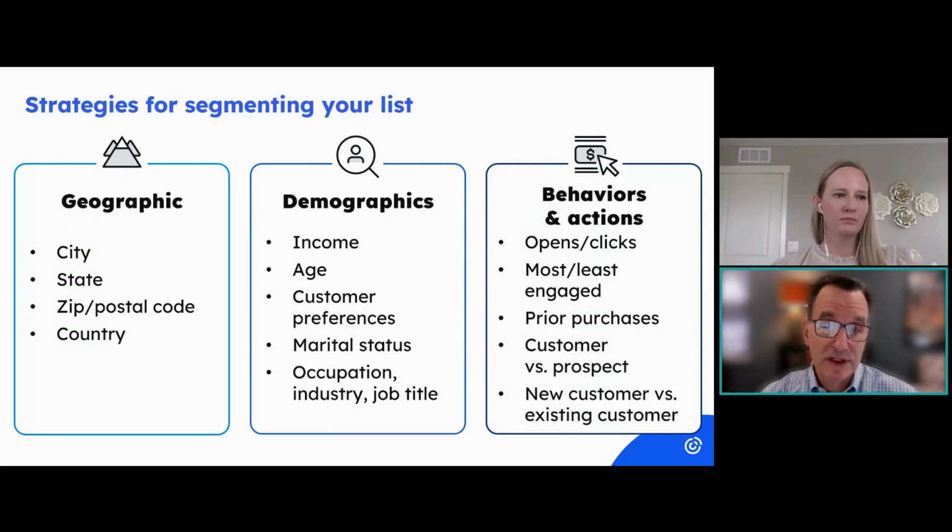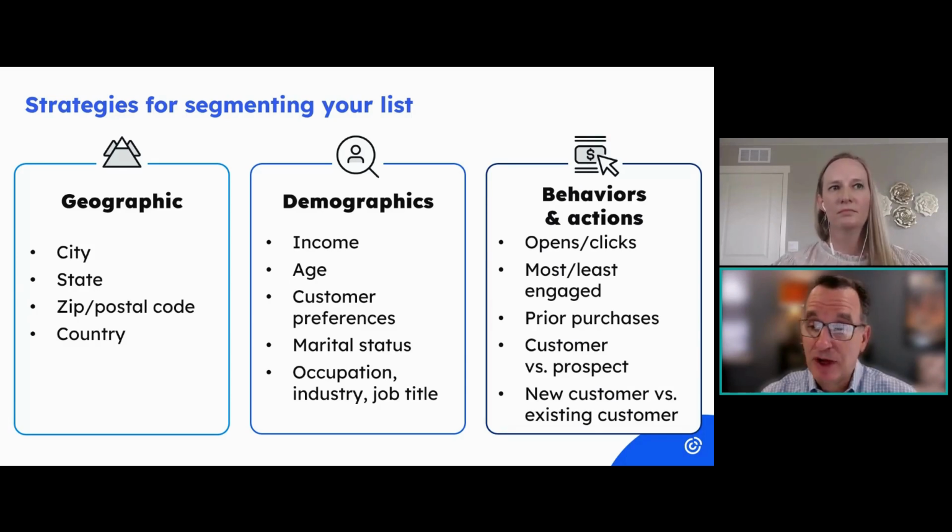Age could be part of it. The demographic: are they married or not married? What kind of job are they in? I particularly find behaviors and actions very helpful, especially because Constant Contact has some specific tools, which we'll get into in just a moment, that really allow you to segment people based on how they're interacting and behaving with your emails. There are even some very special automatic features within the Constant Contact system that let you know which people on the email list are interacting in certain ways with each email.